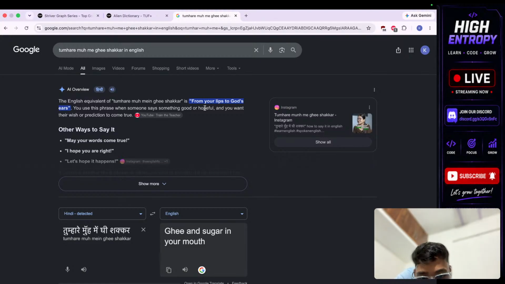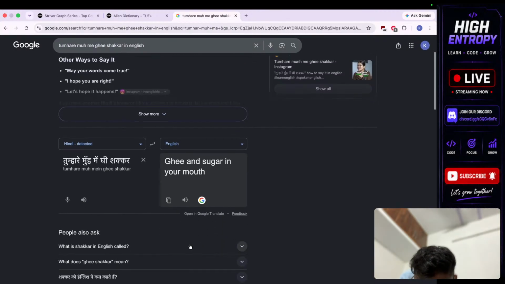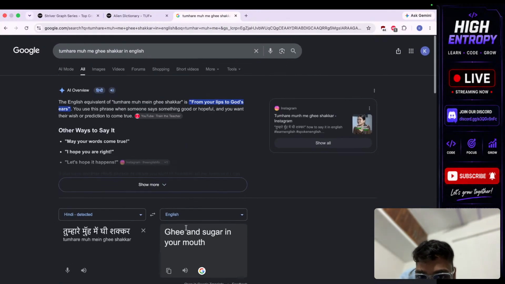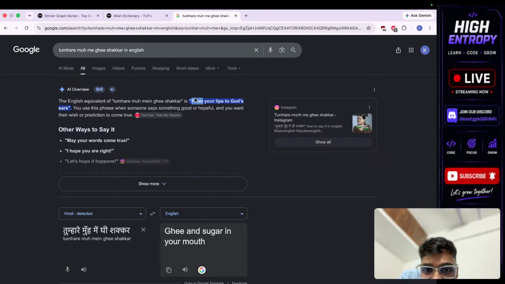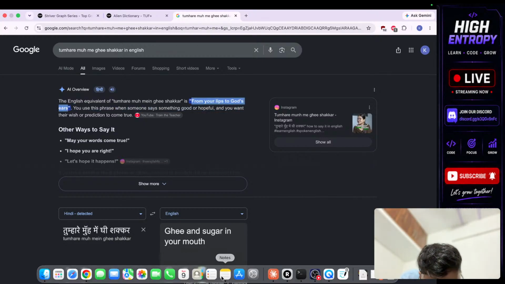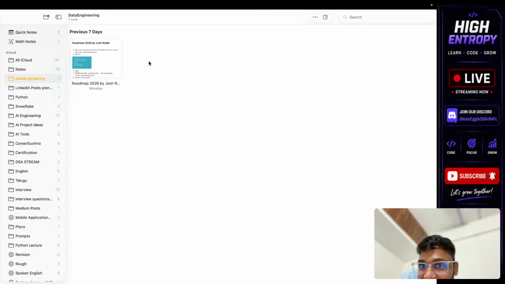See the translation: ghee and sugar in your mouth. Funny. I think this one is a good one. From your lips to God's ear. I learned it, bro. It's a cool thing. I'll keep it in a note. Maybe I need to remember it.